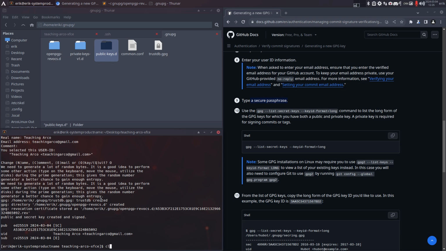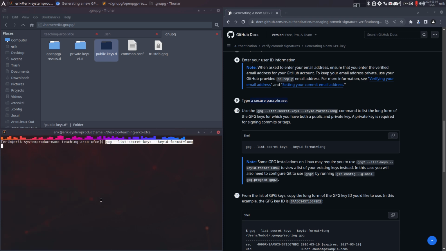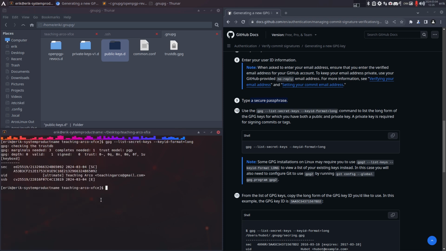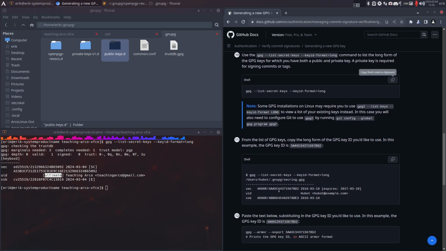Let's do a clean first, Control Shift V, and we have indeed an ultimate. Doesn't cost us a thing. An ultimate GPG key there. Okay. Where was I? I was here. From the list of GPG keys, copy the long form. So this one.